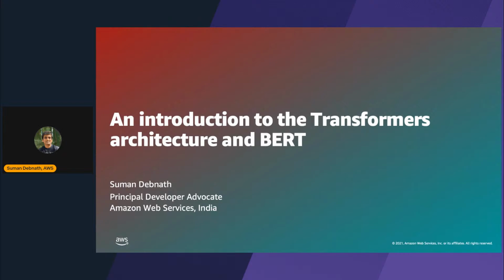For the next 30 minutes or so, we will try to understand what a transformer is and how it is used in BERT. At a later point in time, if time permits, we will go over a quick demo on SageMaker. But in case we don't get time and we really don't want to rush, we may split that into another meetup maybe in the next month. But feel free to ask questions whenever you have any.